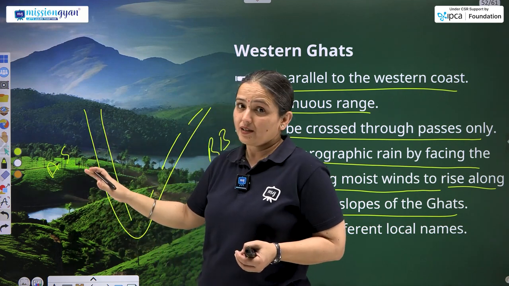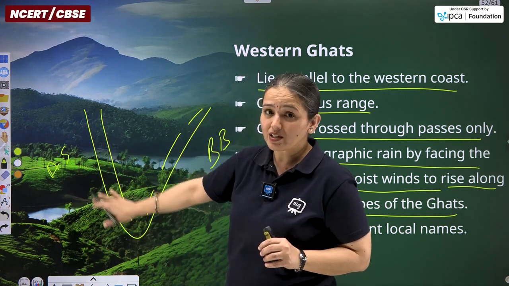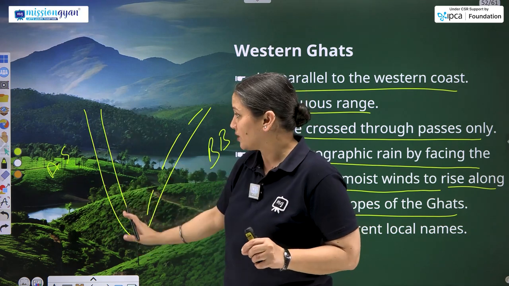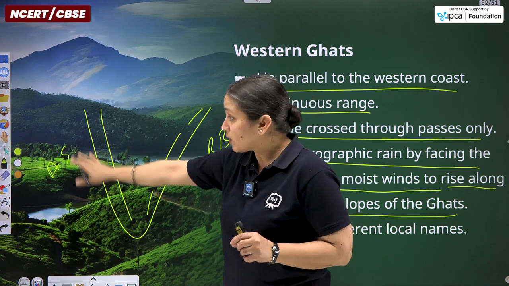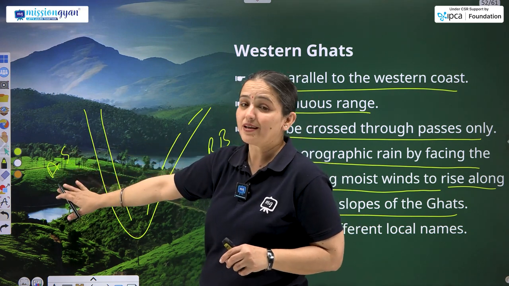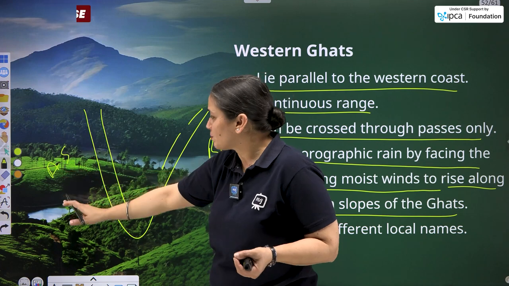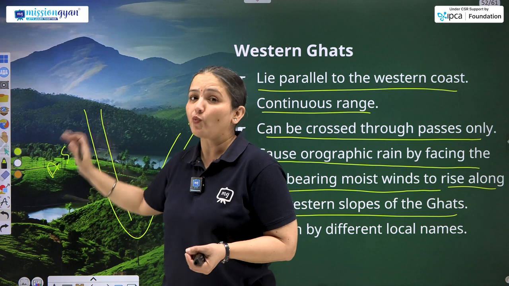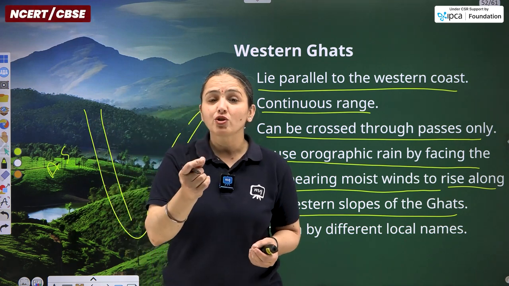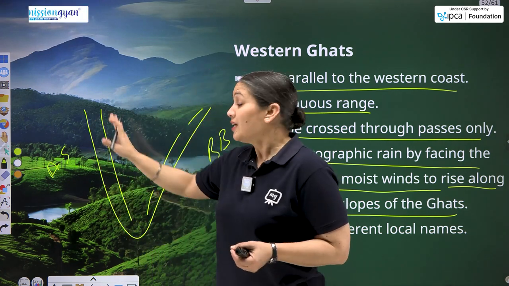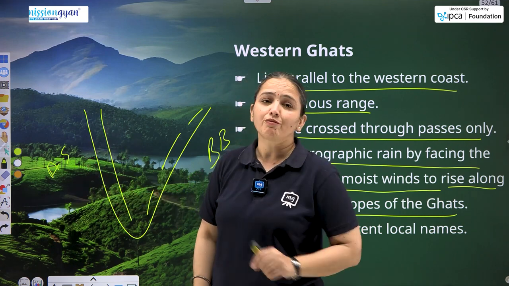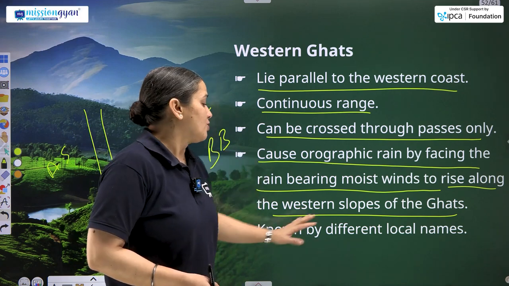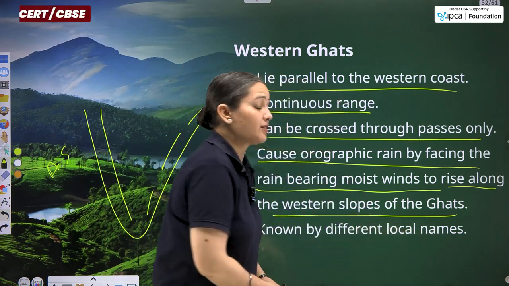So what are the rainfall concerns in the Western Ghats? On the Western Ghats, orographic rainfall occurs due to the presence of these mountains. They do not let the rain-bearing winds originating from the Arabian Sea just pass through, as they are heavier, so they have to shed their moisture in the form of rainfall on the Western Ghats. Another important piece of information is that the Western Ghats receive maximum rainfall compared to the entire mainland of India itself, and are also known by different local names.